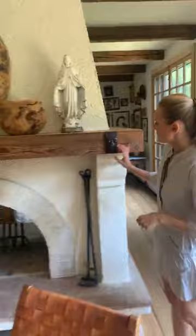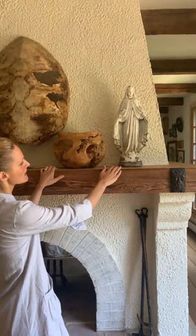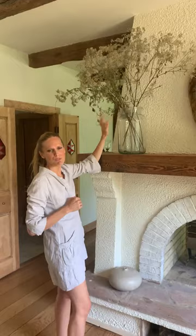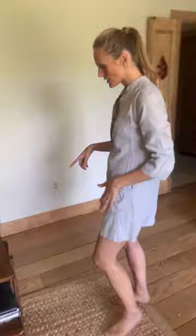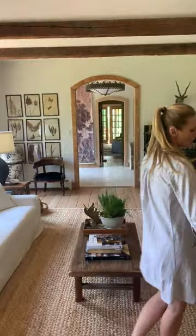Oh look, someone's chewed up something in here — in every room there's a chewed-up toy, and that's new because I cleaned before I filmed. I think I talked about the fireplace — we sanded it down, sanded down all the windows in here. One of my favorite things about it is there are four different little figures on the different corners of the fireplace. This Mary statue — someone asks about it — it was just from an antique place outside in the yard, my dad gave it to me. Here is just an old table I found for about 30 dollars probably ten years ago, I love it so much — it just holds all our cookbooks right now.